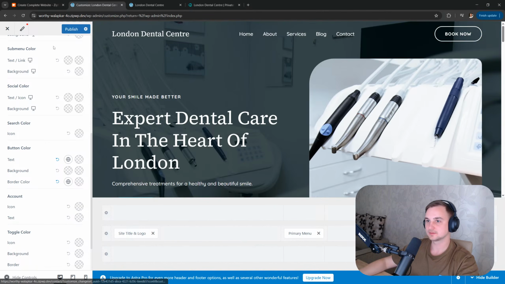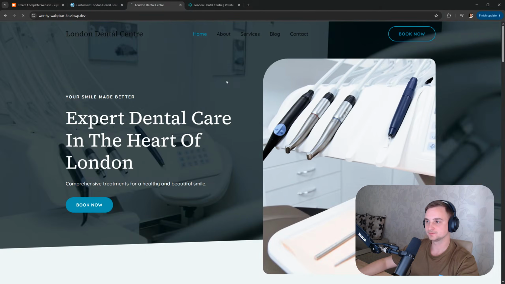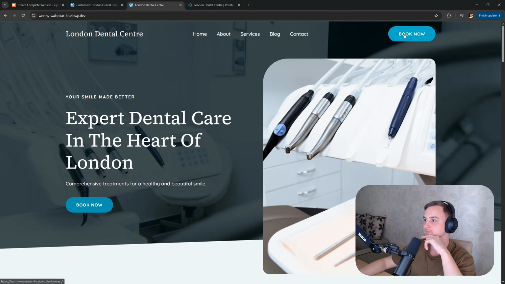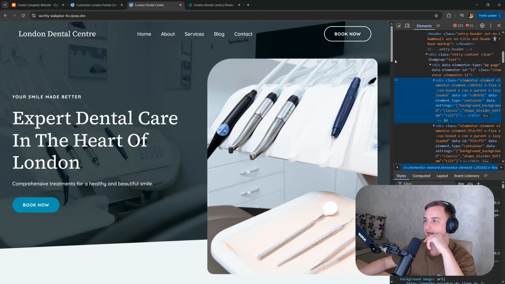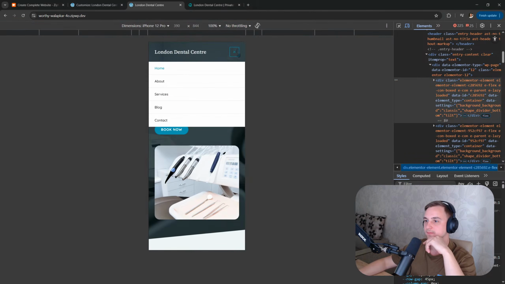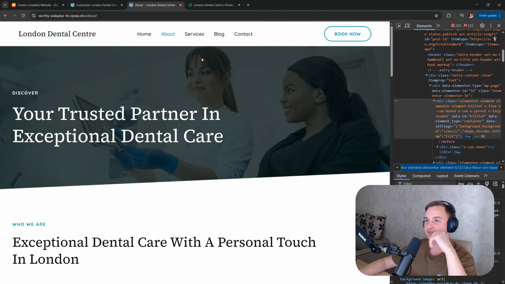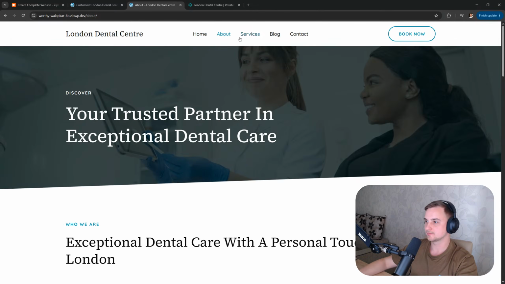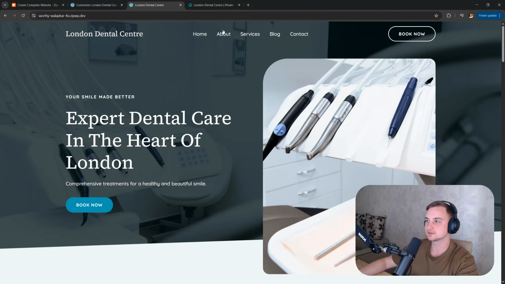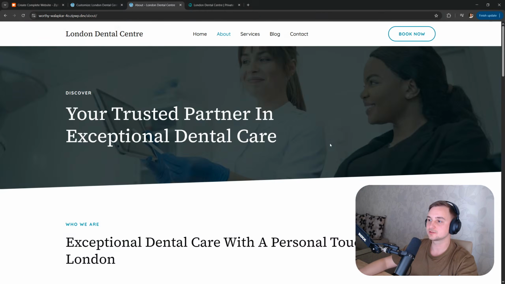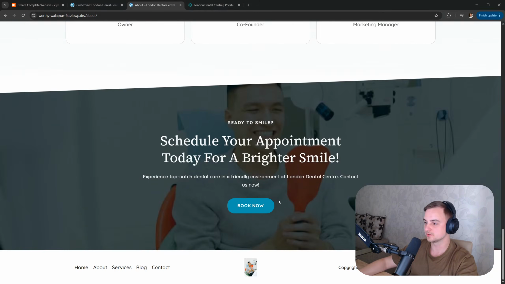All right. I think that's looking pretty good. Really nice. Let's see the mobile now. All right, perfect. I like it. As you can see, the about page still uses the non-transparent header, but we can change it the same way we did on the home page. All right, so everything about it was really easy to edit, to be honest.